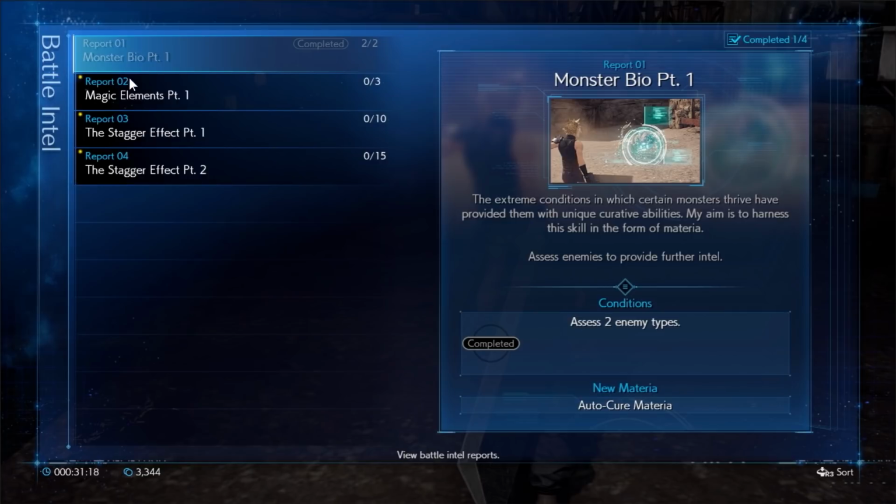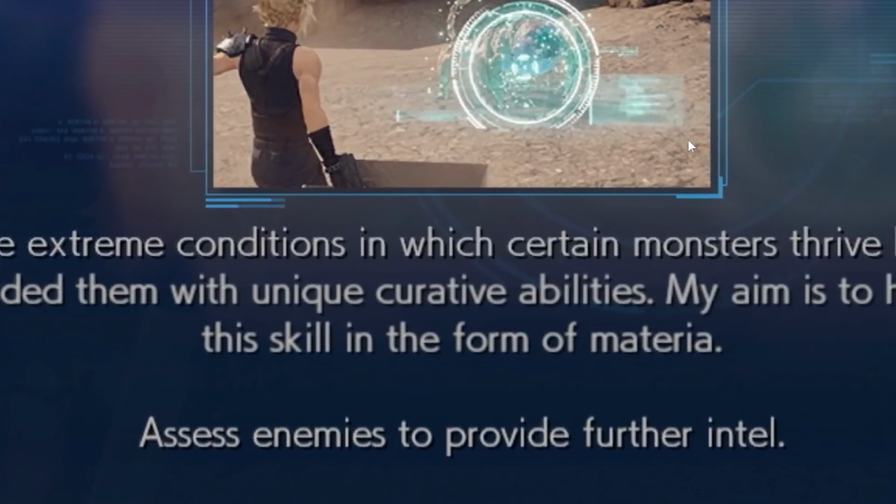Report number 1, there's report number 2, 3, 4 unlocked here. Magic elements, we probably have to exploit the enemy's elemental weakness 3 times here. Stagger enemies 10 times. Stagger enemies 15 times. What's the difference between those, you ask? I don't know yet, but we'll see, I guess. Just staggering 10 times and staggering 15 times sounds a bit boring to do twice. Maybe the conditions are a little bit different. Alright, sounds like we covered everything in here.